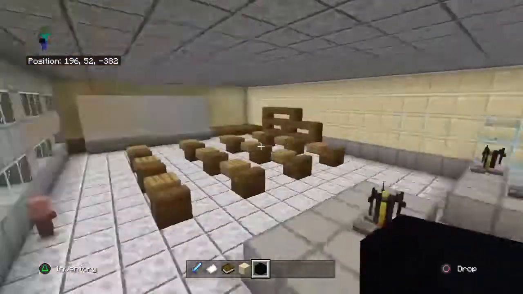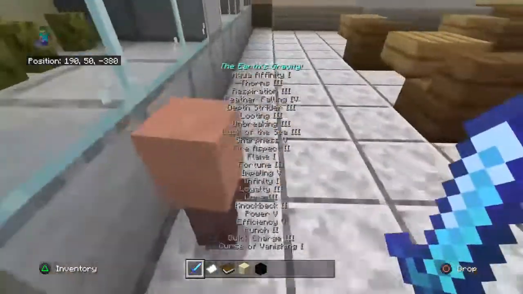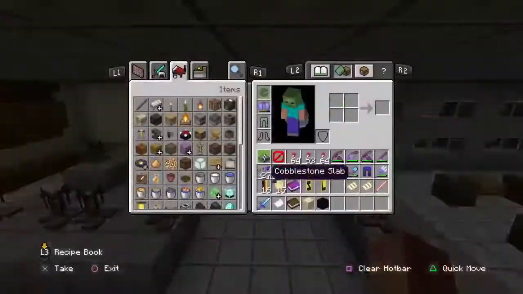Right here is the bio. Well, for me, it was freshman biology for first semester. I'm sorry I keep killing these villagers. They shouldn't be here.